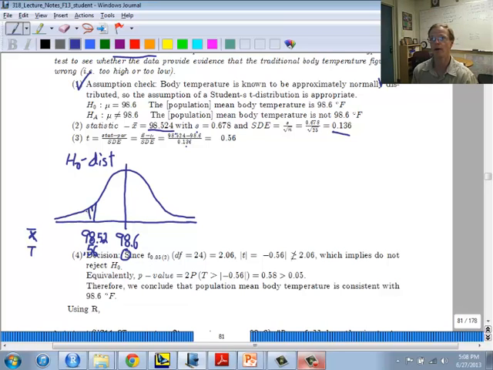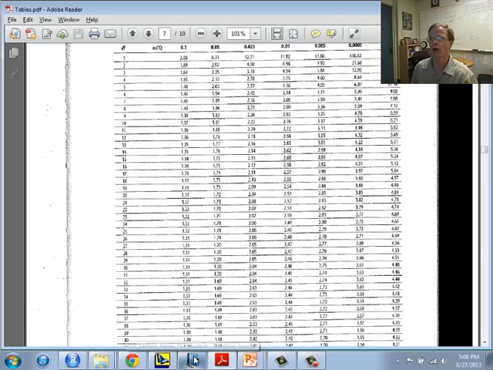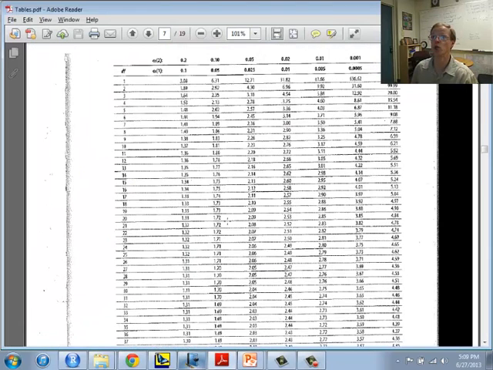Now the p-value would be the probability that I'm at or below this 0.56 value. Okay, so if it was a normal distribution, I could actually calculate the area under the curve, but since it's a t, I don't have the ability to do that on the table. What I can do is go to the table and at least take a look.